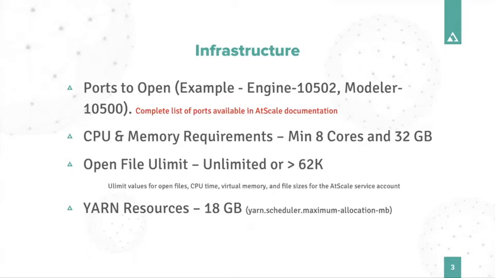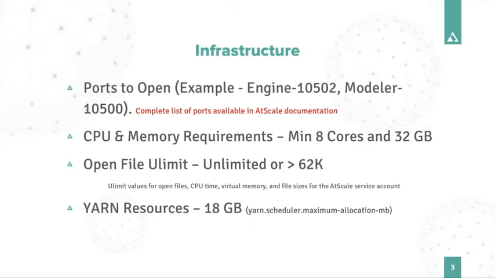There is a concept of open file ulimit. Your system admin, especially your Unix system admins, would know about this. So you should tell them that, from an AtScale standpoint, we need the ulimit to be unlimited. In some cases, your system admin may push back and say, why do we need unlimited, right? Any setting, when we say unlimited, from an enterprise architecture or from a system administration point, you may get a question like, why do we need unlimited? Well, it's just a recommendation. But at the very least, we want those ulimits to be greater than 62K.